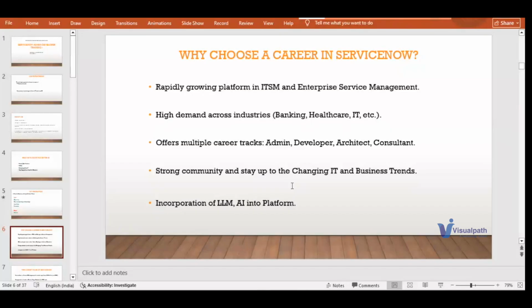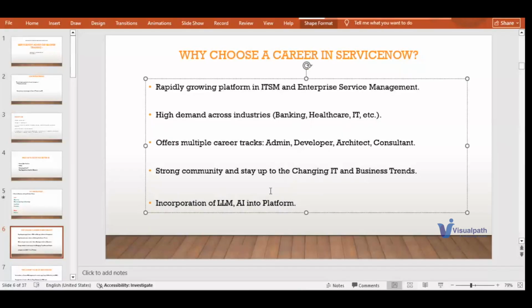Then we have the incorporation of LLM and AI into the platform. It's natural. We have LLM, which can learn from historical data and provide solutions on its own. When I was coding, I could even see suggested code when AI assist is enabled.